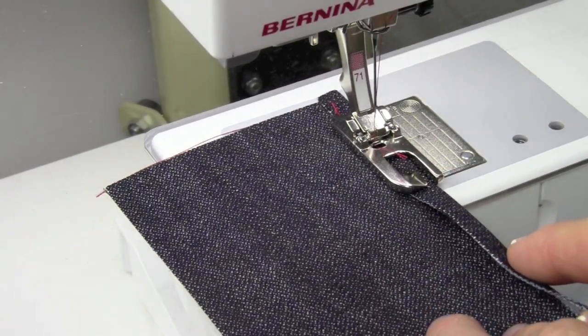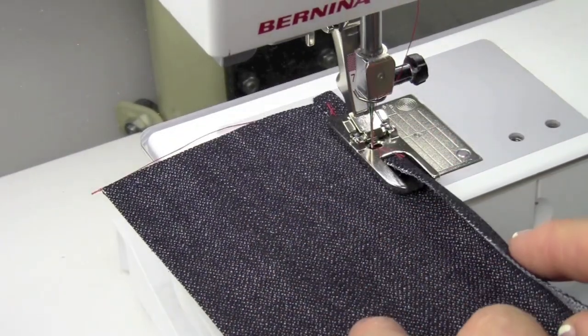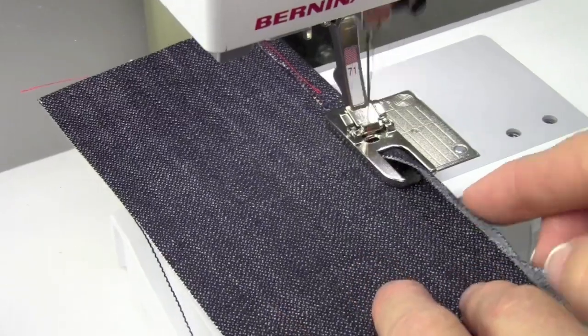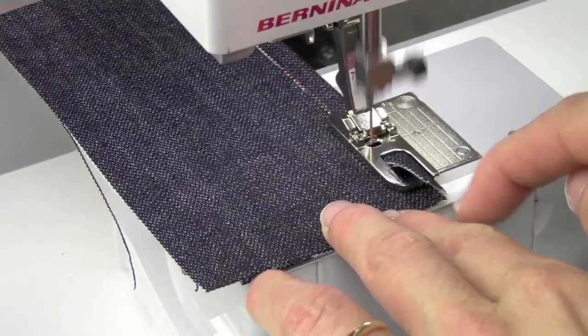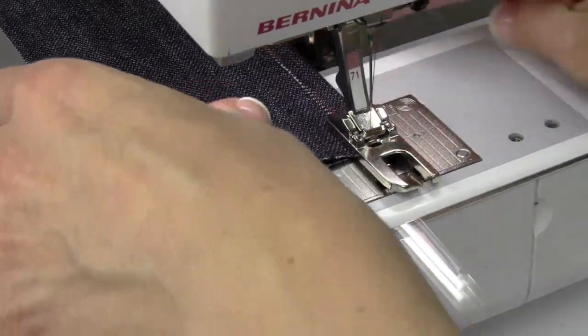Once I get it started, sink the needle down, and then you can actually bring that raw edge up into the foot. And the machine's really going to do the work for you. You can almost close your eyes. You don't even have to really see it. It's going to guide it perfectly down through the groove of the foot.